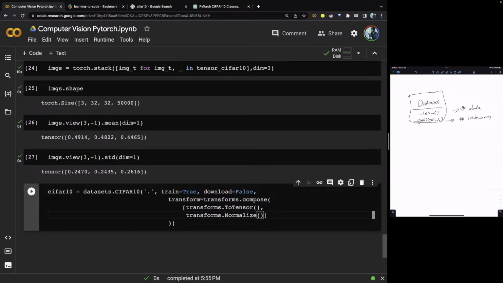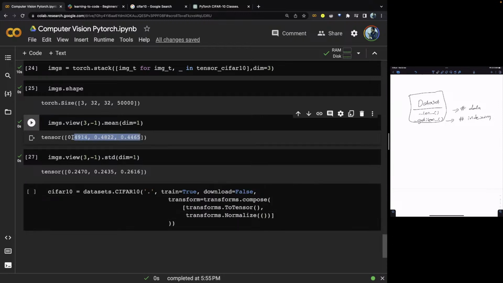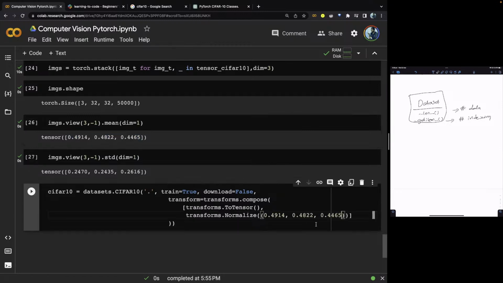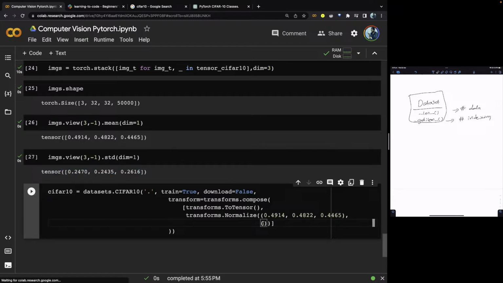In normalize, we need to pass two values: one is mean and the other is standard deviation. So mean, these numbers. And standard deviation, these numbers. Good.